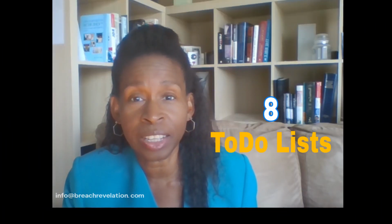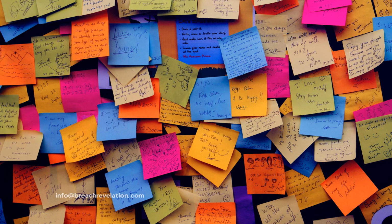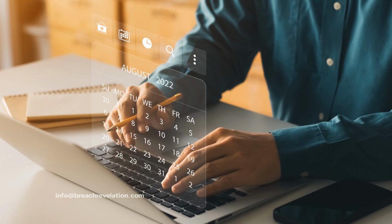Tip 8, To-Do List. Having managed global projects for multiple teams in 5 different countries and time zones, with numerous vendors and sub-projects, I've learned one big long to-do list can become crazy quickly. One tip is to put what you need to do on your calendar as an appointment or a meeting. If you're using Outlook, you can easily drag an email or a task onto your calendar and create an instant appointment. Also, make use of the feature that shortcuts an email while you're reading it and creates an appointment.